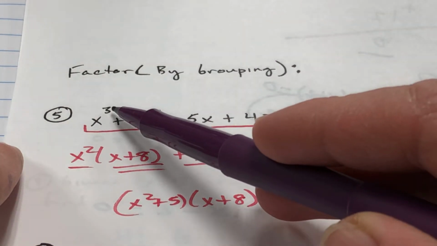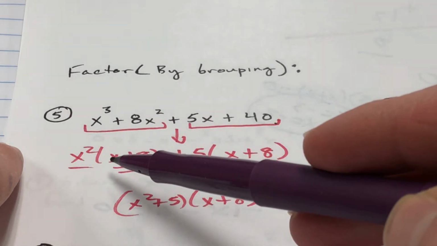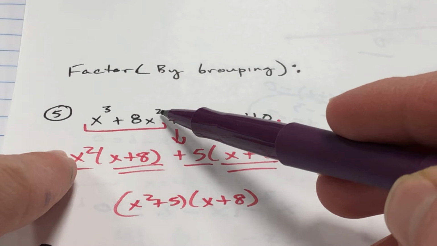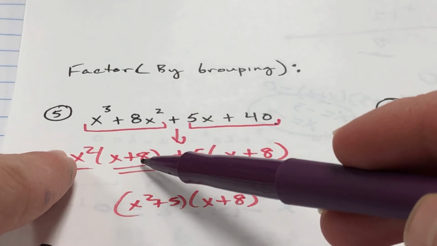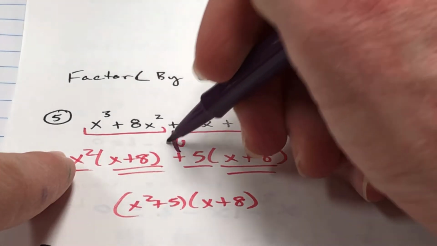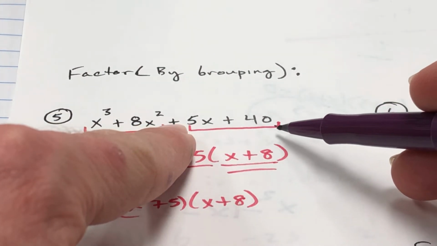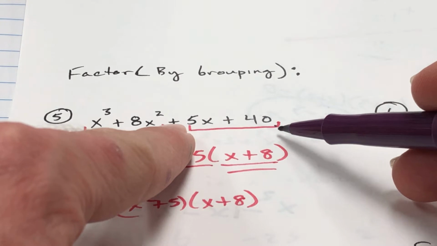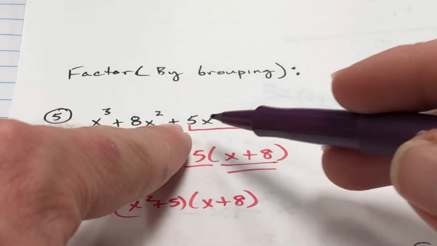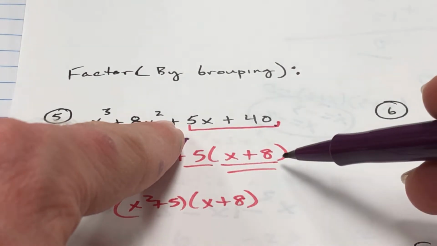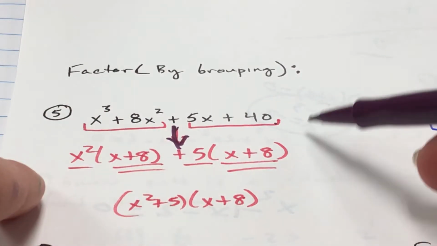So this had 3 in an exponent. I took 2 away. I'm left with a single x plus... It had x squared, and you took it away, so it's just plus 8 now. Always bring down the sign in the middle, whether it's positive or negative. These 2 terms don't have an x in common, but they're both multiples of 5. So factor or divide a 5 out. 5x divided by 5 is x, plus 40 divided by 5 is 8.